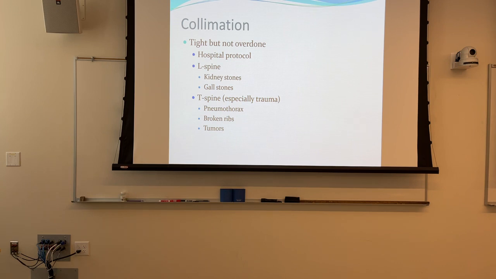But follow the hospital protocol, and the examples of when you might not collimate are on an L spine. Sometimes your radiologists prefer you not to collimate on AP of the L spine because you may have referred pain from gallstones or kidney stones that are causing back issues. And granted, those are generally flank pain, but sometimes your patients are pretty unspecific about where their pain is. They just say, I have back pain. Okay, so where is your back pain? It's in my back. You get into this circular conversation with your patients. It just doesn't go anywhere.